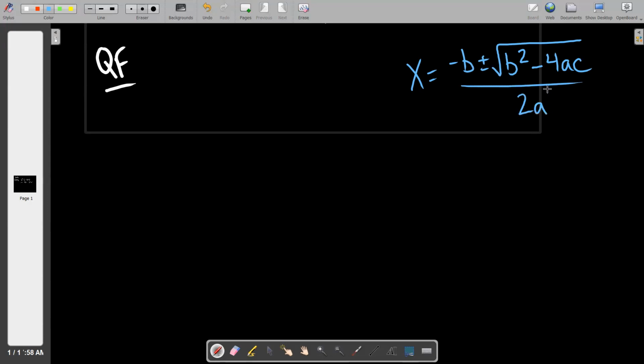Very good. The thing with formulas in math is that at this point in our education, we're not ready yet to talk about where that comes from. This is just a formula that you take at face value and say, I'm going to put numbers in place of letters and work it out. It's not a real heavy do-you-or-don't-you-get-it sort of thing. It's just a can-you-follow-directions kind of thing. So for an example, let's say we had 3x squared minus 4x minus 2 equals 0.